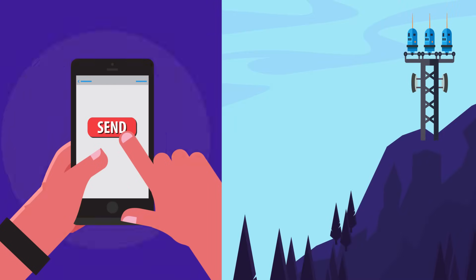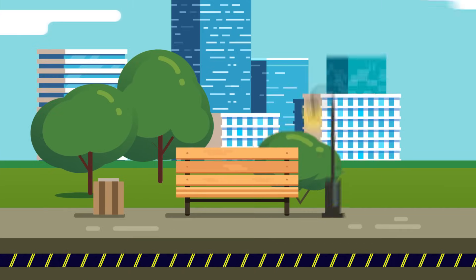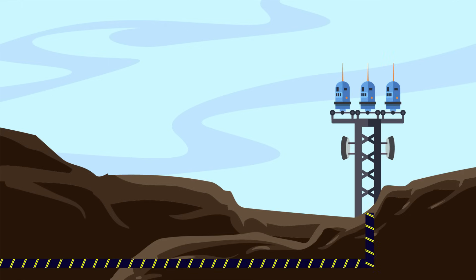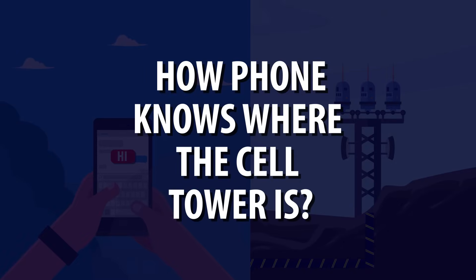When you press send on your favorite messaging app, your mobile operating system sets off a chain of events that ultimately encodes the message as a carefully choreographed electron dance. This dance results in rhythmic ebbs and flows in the electromagnetic field in the surrounding space, which radiates outward towards a cell tower. The receiving antenna on the cell tower feels these ebbs and flows on its conducting surface, inducing an electron dance very similar to the one from the transmitter. This electron dance is decoded by the hardware at the cell tower, and the information is then carried on high-throughput cables for thousands of miles across countries, continents, and even oceans — through transatlantic or submarine communication cables — to a cell tower near your friend across the ocean. From that tower to your friend's phone is another wireless jump, and finally your friend hears the familiar ping.